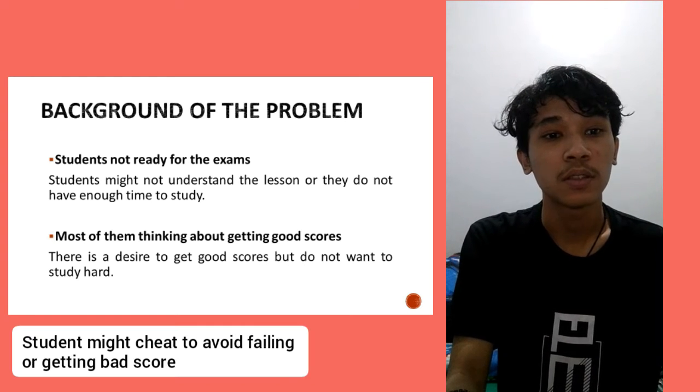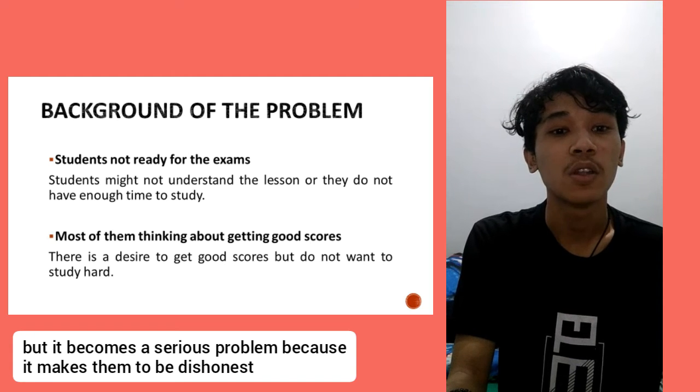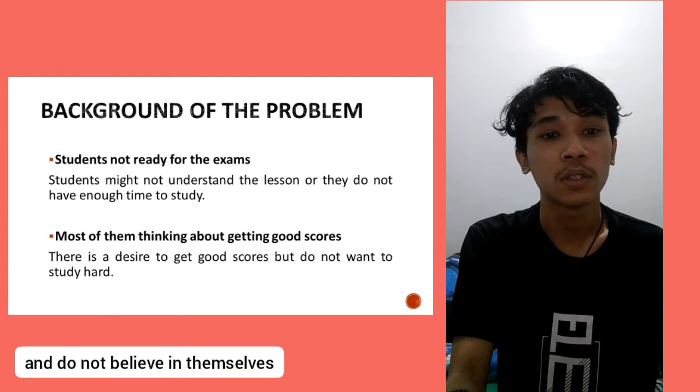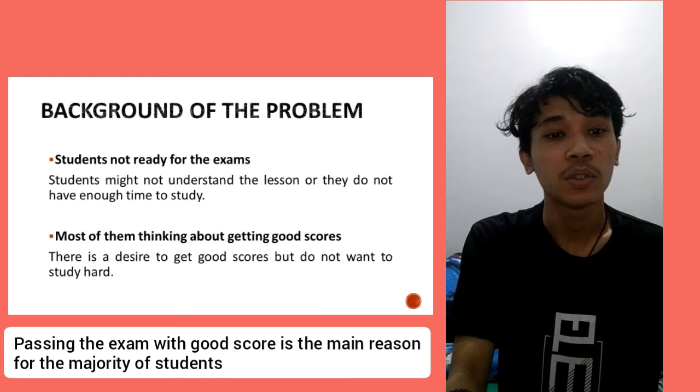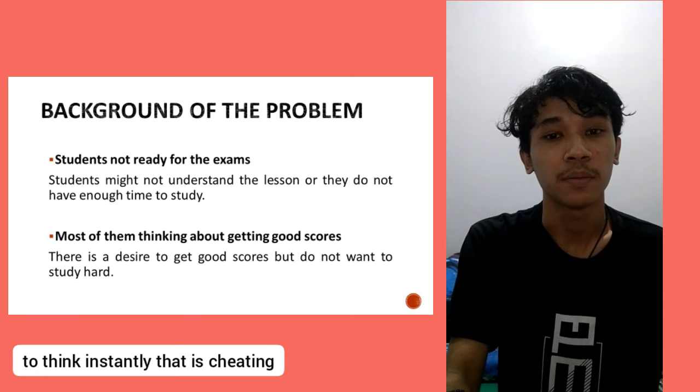Students might cheat to avoid failing or getting a bad score, but it becomes a serious problem because it makes them dishonest and they do not believe in themselves. Passing the exam with a good score is the main reason for the majority of students to think instantly of cheating.